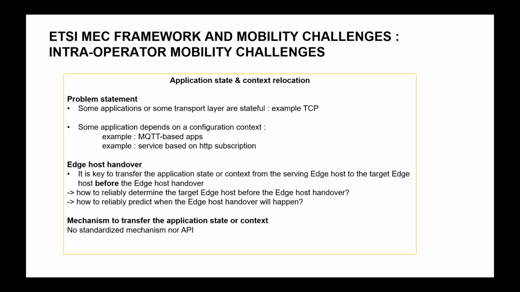So the question becomes how to reliably predict the target MEC where you will arrive, and how to reliably predict the time when the handover will happen. This can be done, I would say, relatively easily using the location services, because with the location services, you know the position of your vehicle. If you have access to a map, and you also have access to the map of the deployed MECs, you can anticipate what the target MEC is, knowing your expected behavior, and you can roughly assess when it will happen.